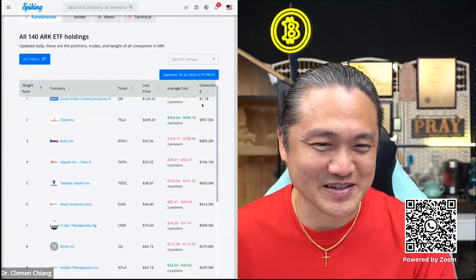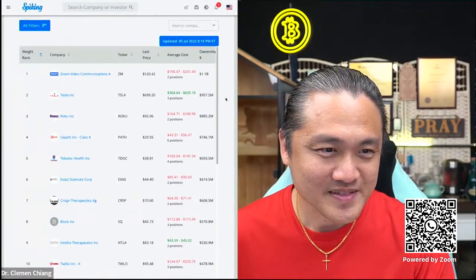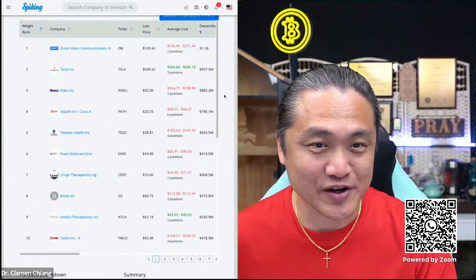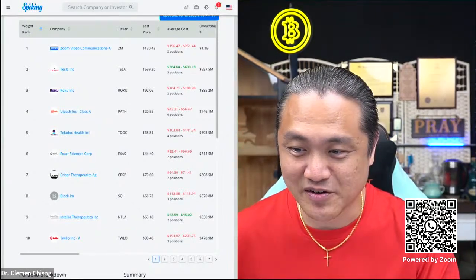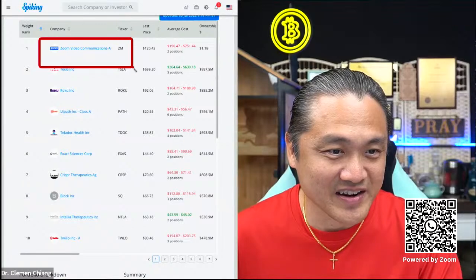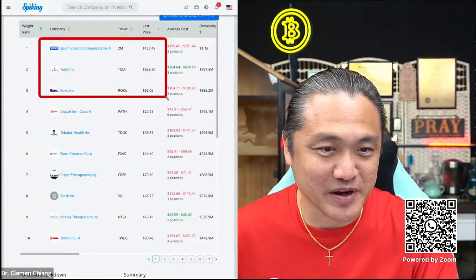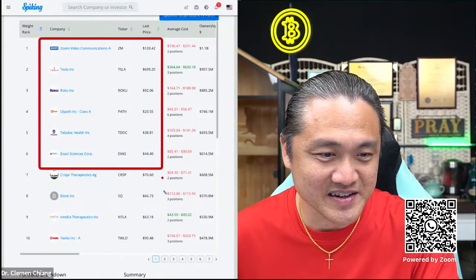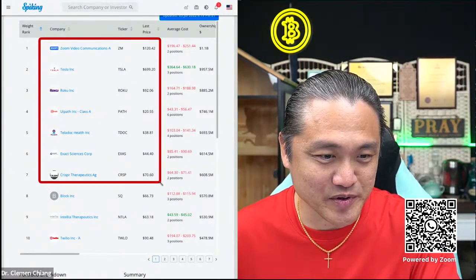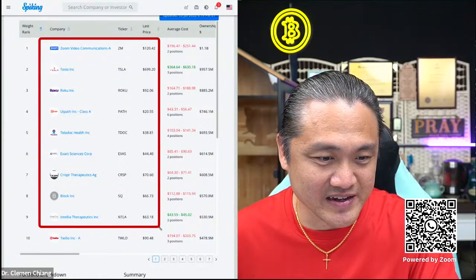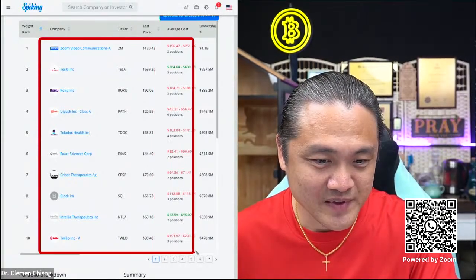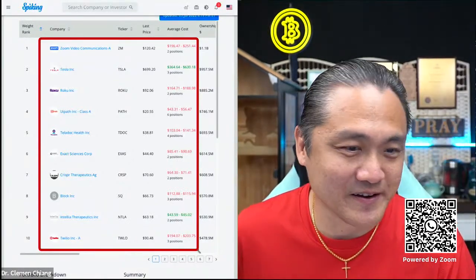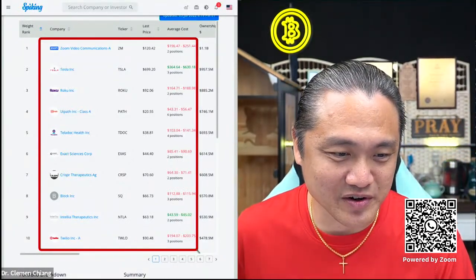So now we come back to this part here, okay? Now, we want to just focus on the top 10, and of course, Zoom, we just taken a look at it. Now, the next one will be like Roku. She has been putting money into Roku, UiPath, Teladoc, Exact Sciences, CRISPR Therapeutics, Block, Intellia, and Twilio, all right? Now, we are also a client of Twilio. Twilio is a very, very good product. Just have to give it credit where it's due, right?